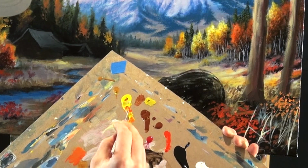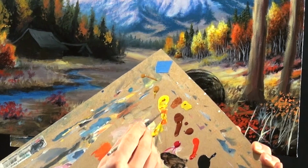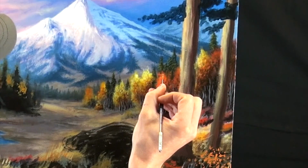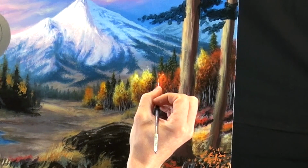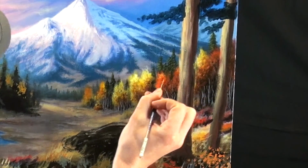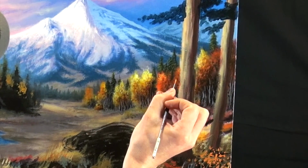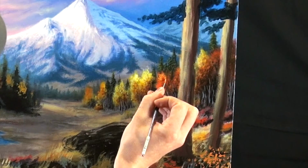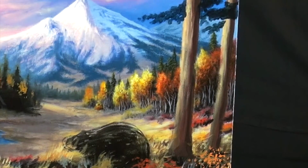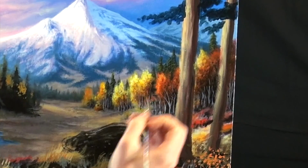So now I'm looking for other areas. This is all going back to touching up anything we can see. I'm going to take some yellow, a little bit of red and white. I'm going to start just adding some highlights. You can see how that's a lot brighter. Just random spots. And if you don't like the tone, you can always change the tone with a glaze.